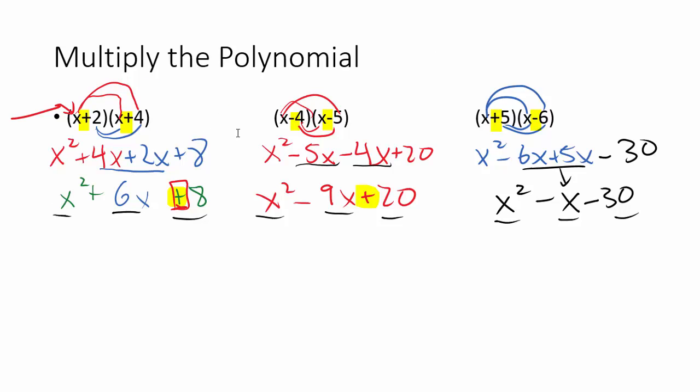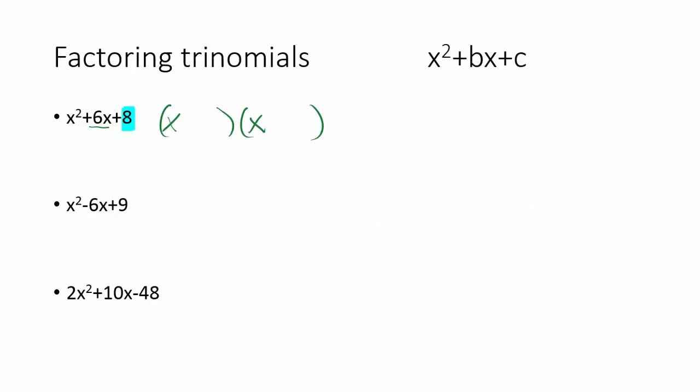we would have to multiply two things. These two numbers would have to multiply to give me 8. So I'm going to have to think of any two numbers that multiply to give me 8. So 8 times 1 gives me 8. 2 times 4 gives me 8. And I think that's it. Those are the only integers, at least, that will multiply to give me 8. So 8 times 1, 2 times 4.